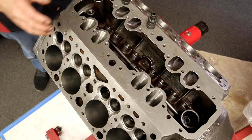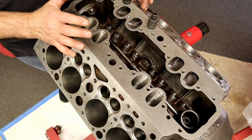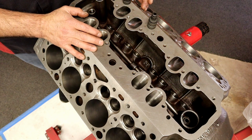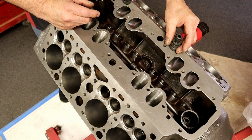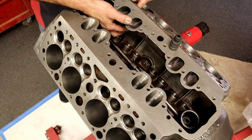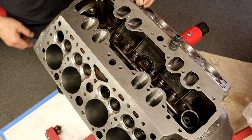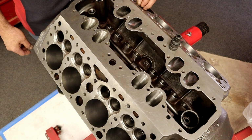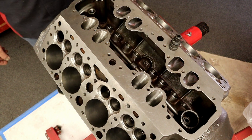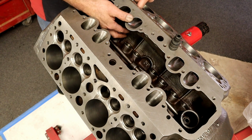All right, I hope y'all can see this, and I think it's important enough to know that we're doing the right thing. But here's an example: two valve guides. This valve guide, which all y'all flathead guys are going to know, well, that's what they all do. Can you see that? I can put it in up here and it falls right out the bottom. Pretty much, and everybody's going to tell me, well, yeah, all flatheads do that. Okay.